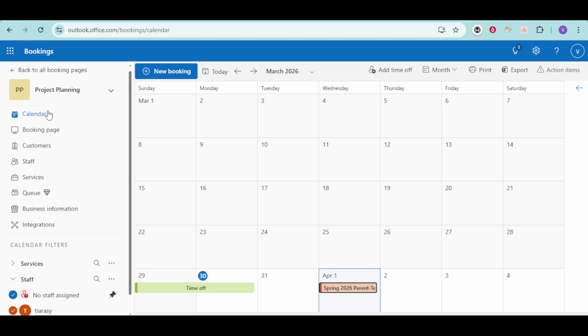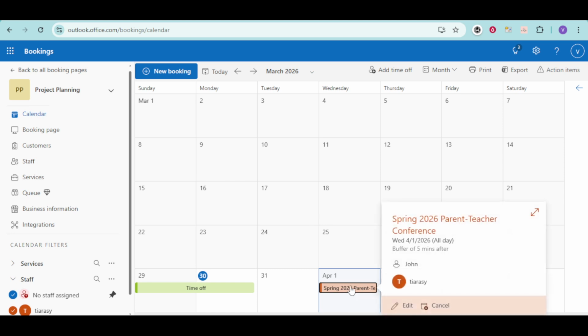The important thing is that you're looking at the calendar that's connected to the email address where you received the Microsoft Bookings invitation. Once your calendar is open, make sure you're looking at the correct day and time. If your appointment is scheduled for later in the week, use the navigation controls to move forward to that date. It can help to switch between day, week, or month view to quickly spot the appointment, especially if you have a busy schedule.